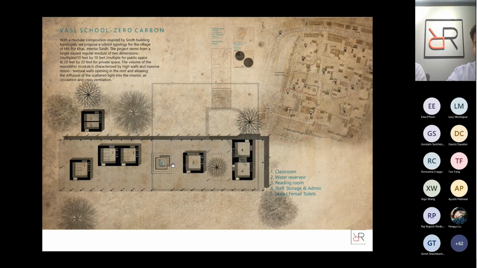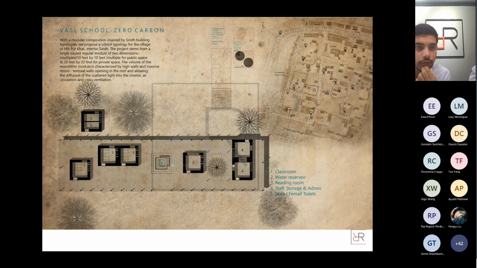Again, the problems faced in many of the areas are quite similar, which is the idea that there's not a lot of resources available, not a lot of people or manpower available, or actually the money available to employ in these areas, and the solution had to be something which can just be done in a very local manner to ensure its sustainable growth throughout the rural areas. So we chose an interior part of Sindh, which is also where Karachi is located, the province of Sindh.